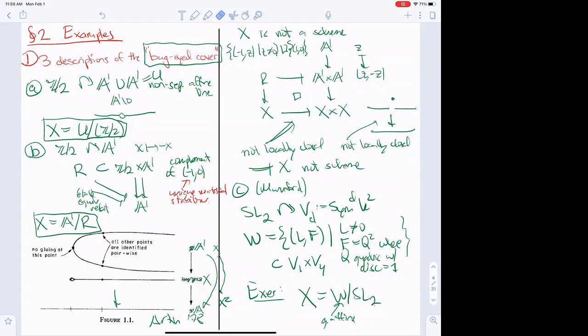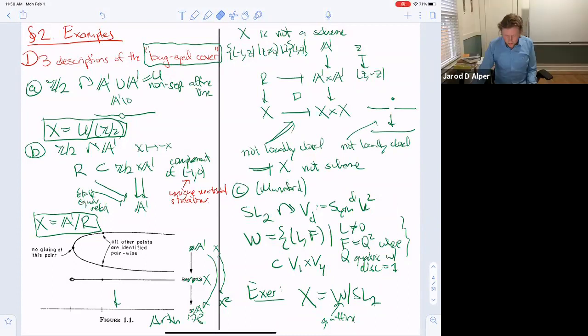Sorry, shouldn't there be some relation between L and F? I don't think so. I could have it mistaken. You would expect one, but I don't think so. At least I was just following how Mumford wrote it. I could have gotten it wrong. But anyway, we're not going to go into the details of why they're equivalent, so let's not worry about it. It's like page 13 in Mumford's GIT book.